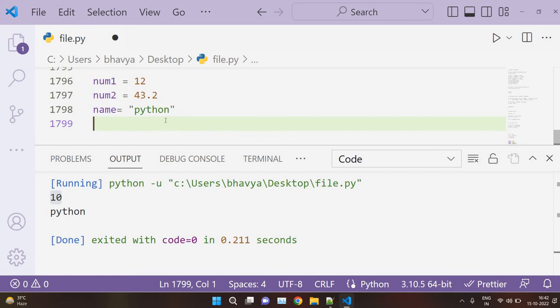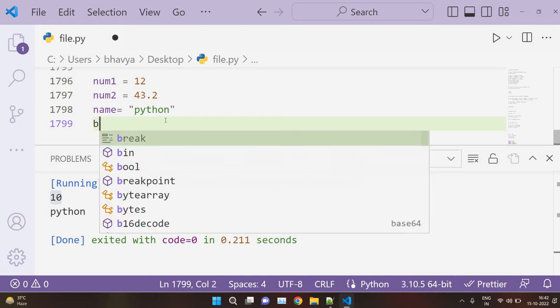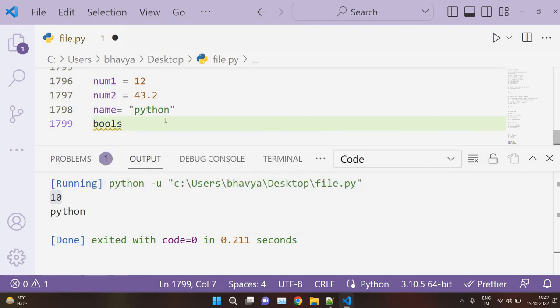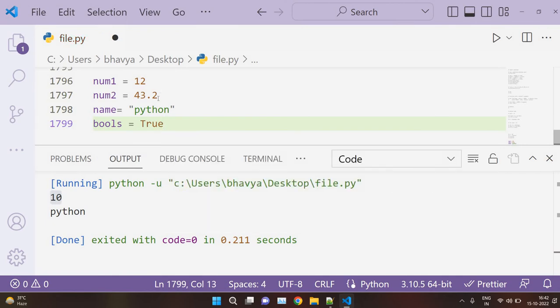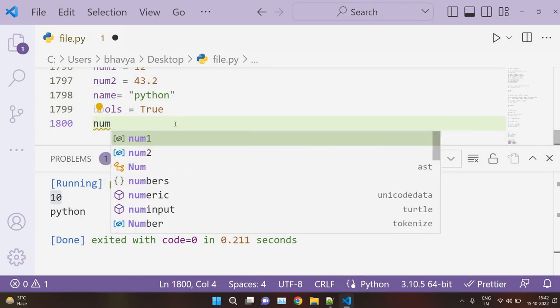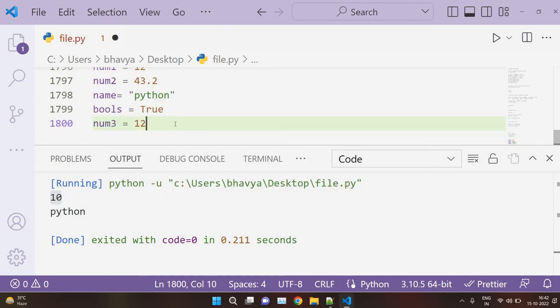Let's take any variable name. Bools is equal to true. Okay, now this complex number, num3 is equal to 12 plus 2j.